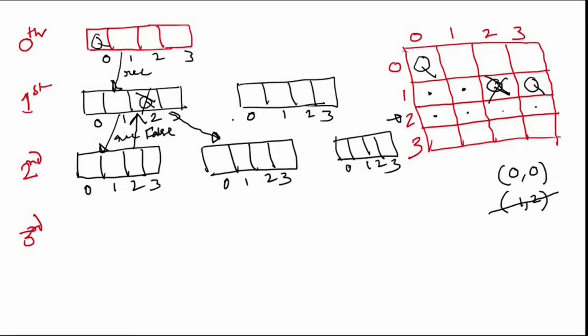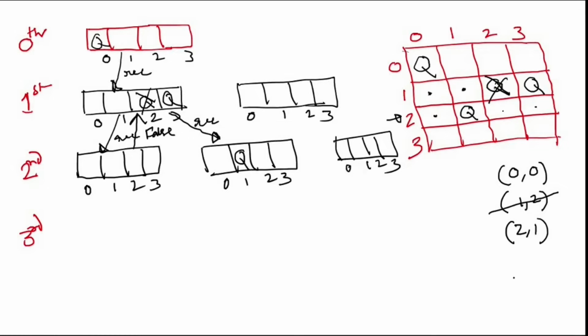It will be placed here, am I right or wrong? It will be placed here, and then this guy will make a recursive call. And now we are trying to push this second queen again to the third row. So in the third row, I think you can place it here, correct? In the third row you can place it here. Now this index is nothing but 2, 1. Here we are trying to place our third queen. So the index is also there, 0, 0, 1, 3, 2, 1.